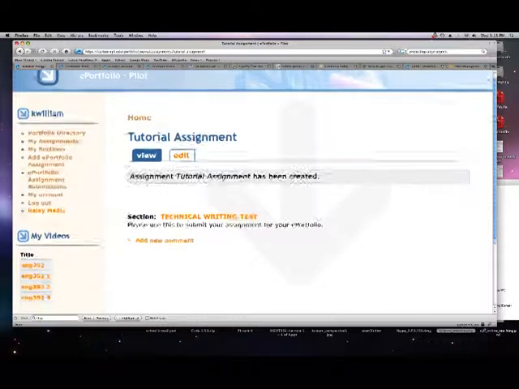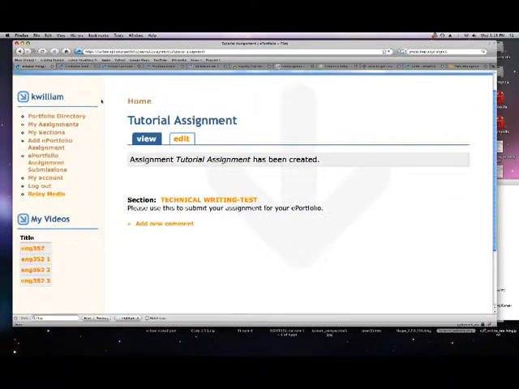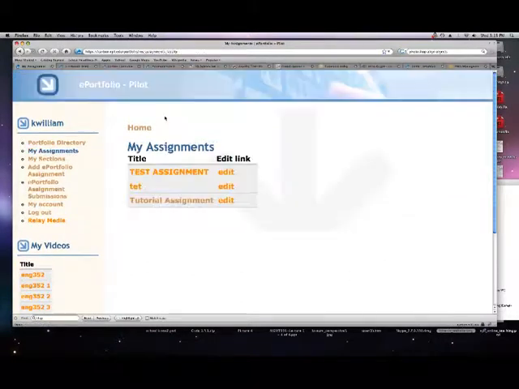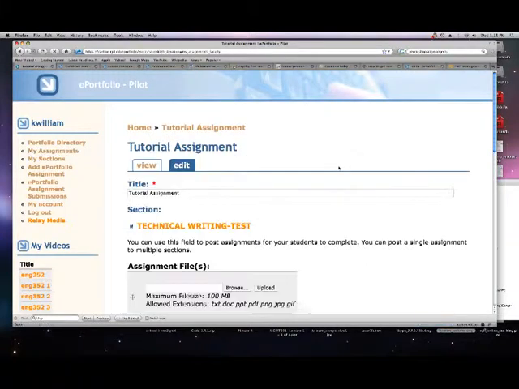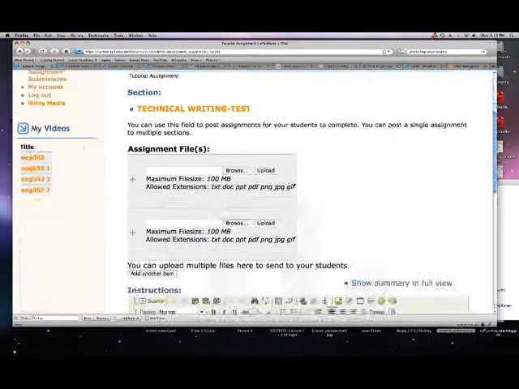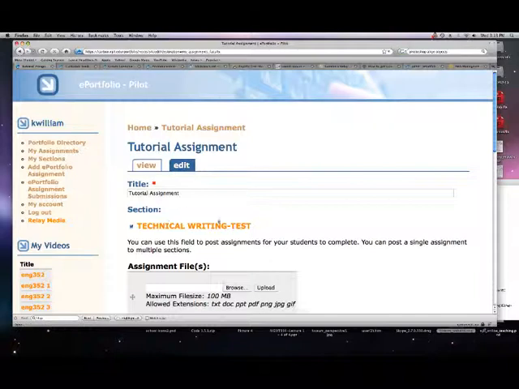And now here's the assignment, and when I click back on my assignments, you'll see that the tutorial assignment is here, and this can be edited and updated as necessary and assigned to other sections if necessary.